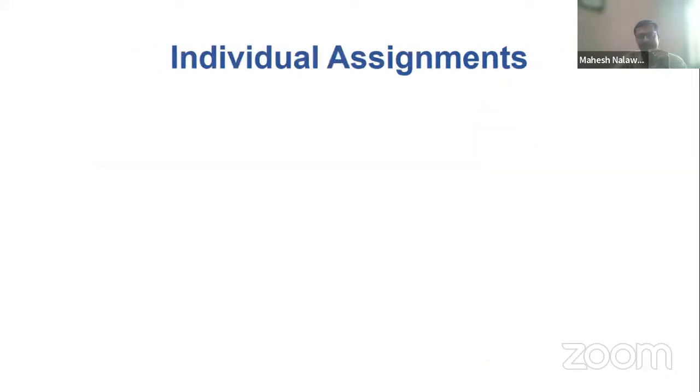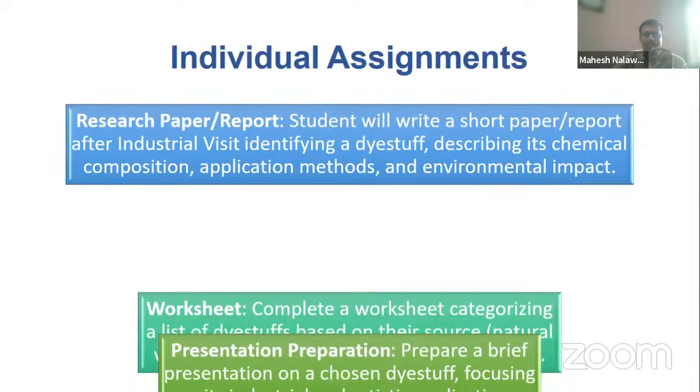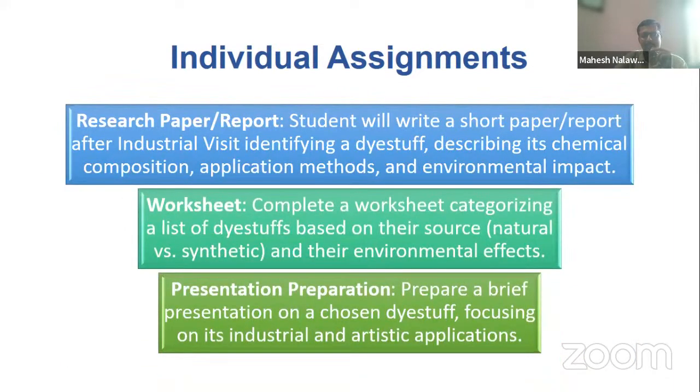After these direct strategies, the students will be assigned individual assignments again. These assignments depend upon the learner abilities. There are 3 different types of assignment sets for the slow learners and the advanced learners. The simple one is the presentation preparation. Some students will solve worksheets, and the advanced learners can write a short paper, or even visit a nearby industry and write an industrial visit report.